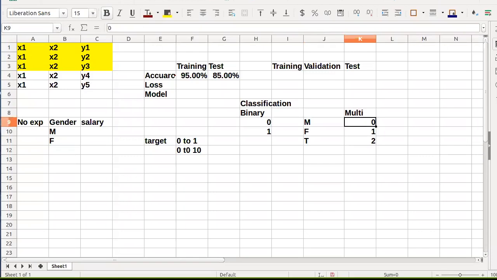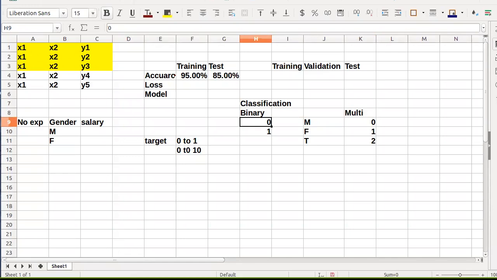Logistic regression holds for both binary as well as multi-class classification. That is the motivation, the idea of why we need logistic regression: if the output is not continuous but discrete, then we can use logistic regression.